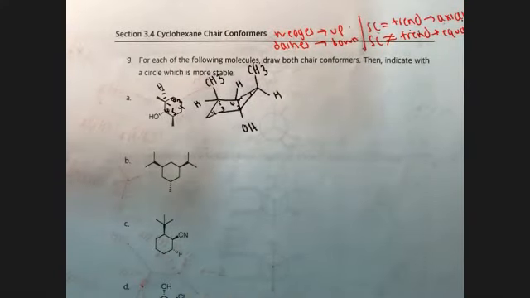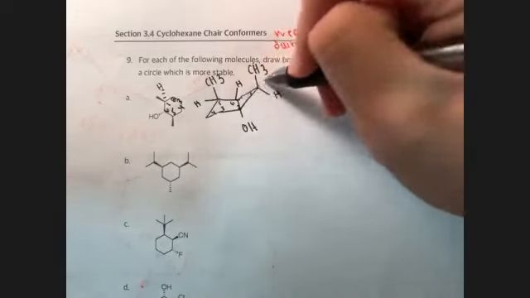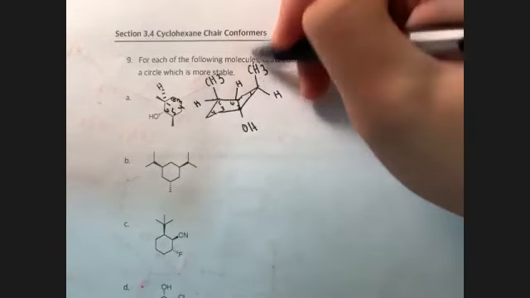Okay, so you can see we have 3 axial substituents in this chair conformer. We have the 2 methyl groups above the top face of the ring, and we have that 1 hydroxyl group that's below the plane of the ring, okay? And if you look at the key, it might be slightly different with the positioning of these substituents. And it doesn't matter. That's why I said it doesn't matter how you number it, just as long as you have, for consistency purposes, 3 substituents adjacent to one another, and they alternate up, down, up.